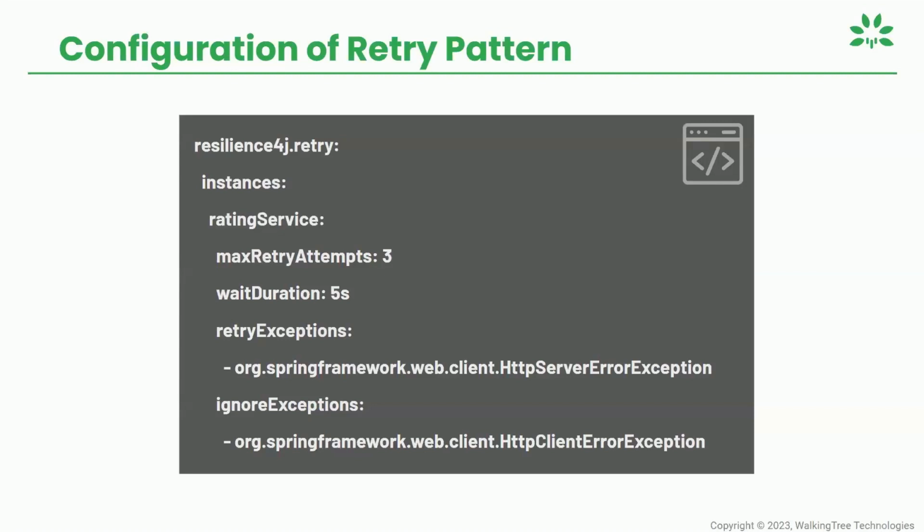Now coming to the retry exceptions, you can configure what kind of exceptions you want to apply this retry pattern to, and what kind of exceptions to ignore. For all kinds of exceptions, we can't apply this pattern. For an HTTP server error exception, you can give it a try, but you cannot retry for other kinds of exceptions, like, as I mentioned, bad request or HTTP client error exceptions.